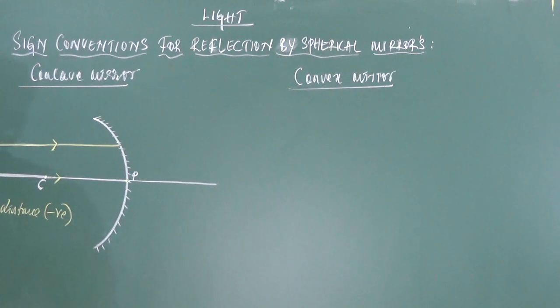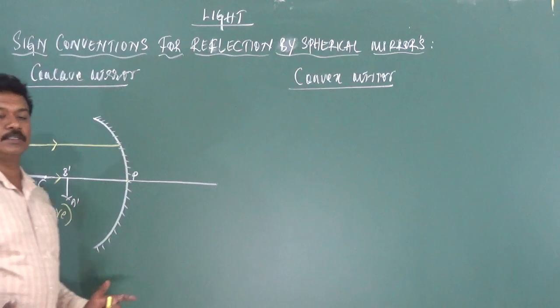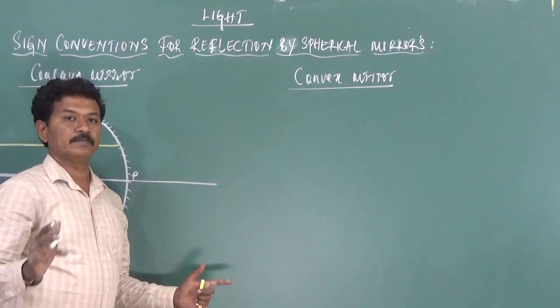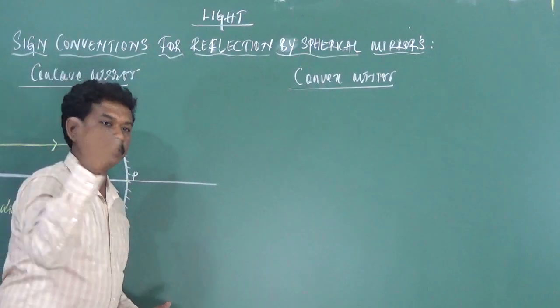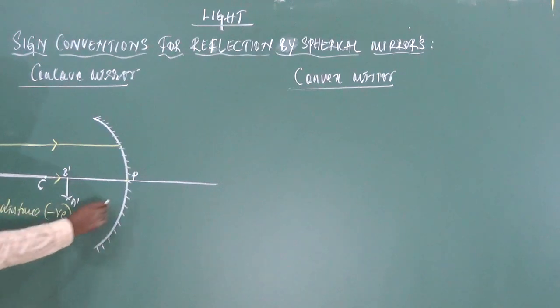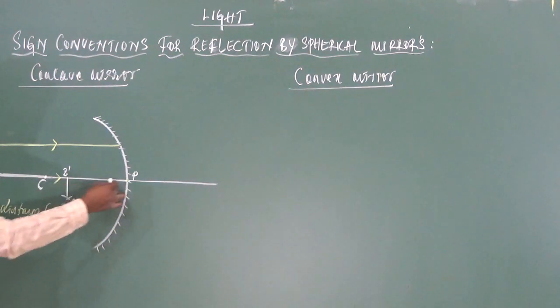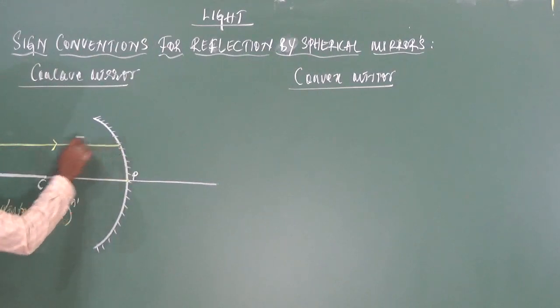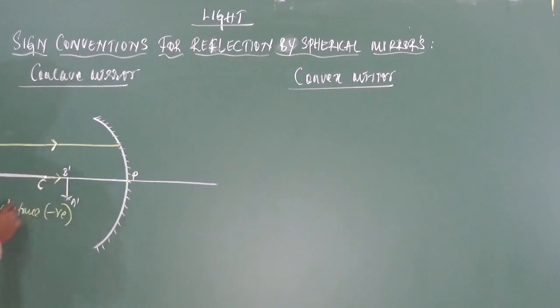For example, let us go with the next step. Let us imagine the image is formed somewhere here. Let us take it as A dash and B dash. The object's image is formed here. How it is formed there, how it is inverted, all those things I am going to teach you in the next session. Wait until then, it's just an example. So AB is the object, and you are measuring from the pole of the mirror. As you are measuring it in the direction opposite to that of the incident light rays, the object distance is negative. This is the first concept.